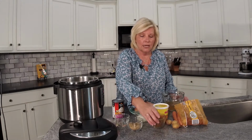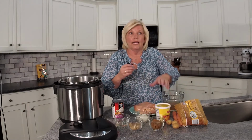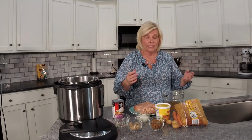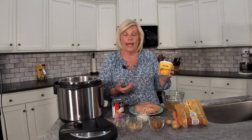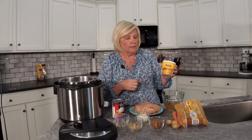This is curry paste. Now, if you're like a pioneer or something and you want to make your own, I think it takes like 3 days to make it, but there is a recipe where you can make your own, or this is honestly the most delicious stuff I've ever used. And the thing that's great about it is that you can freeze it, because how often do you eat curry and you're never going to use the whole thing all at once? So it freezes really well.